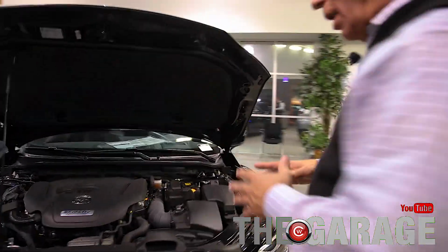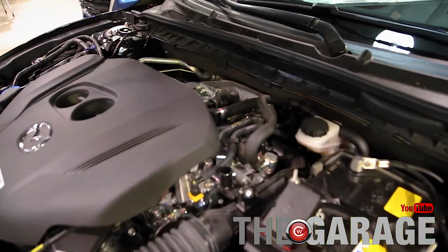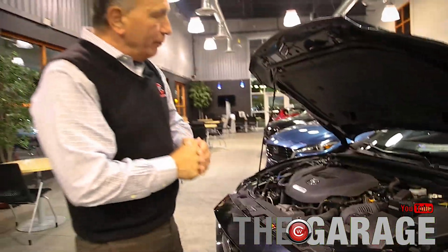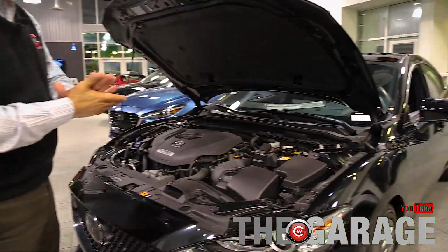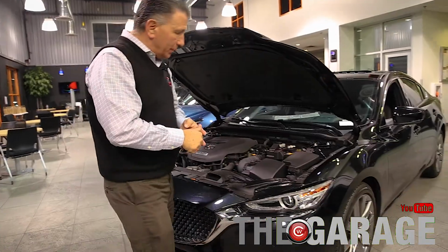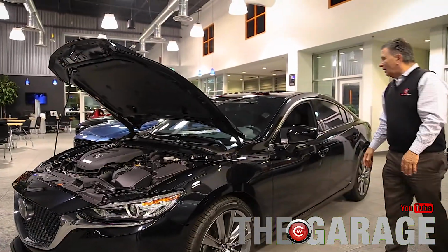This car, if you were to look underneath the car, also in the back here, it has a heat shield. So the heat from the engine does not go inside to the passengers. And all under the car, there's a heat shield on top of the drive shaft, so none of the heat comes in off the floor into the passengers. All around the drive shaft underneath the car, it is all paneled and closed up. And that is for sound, that is for performance, less wind drag, and noise. You could even tell under here, they have the panels.